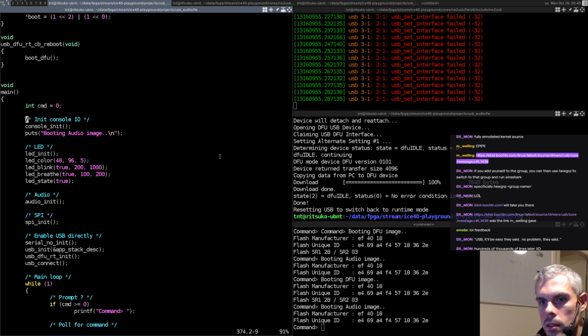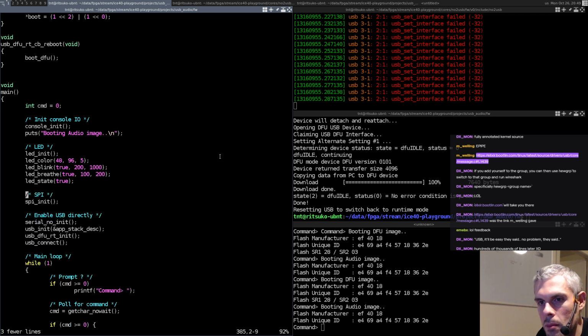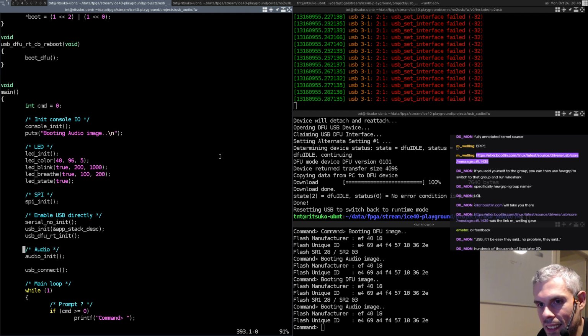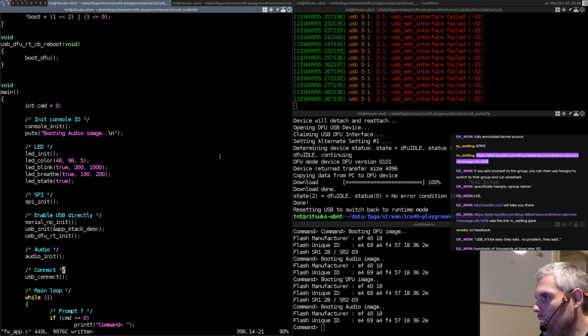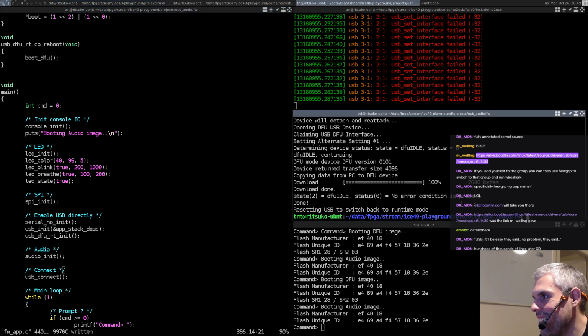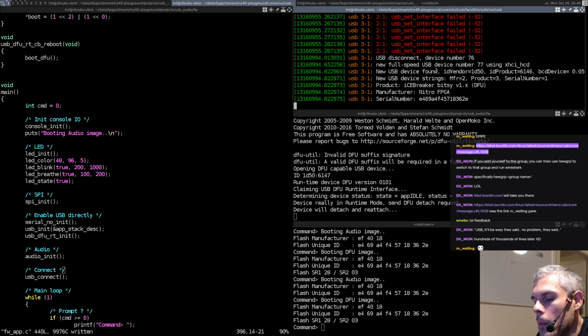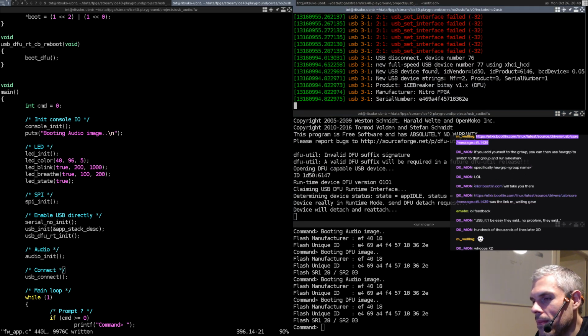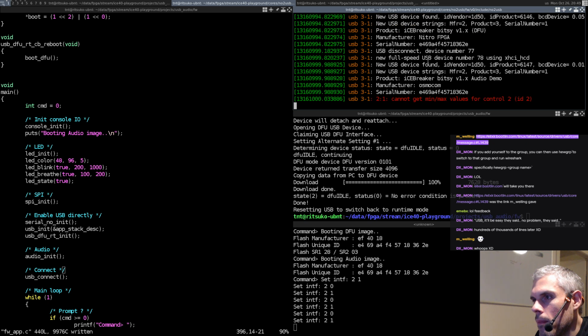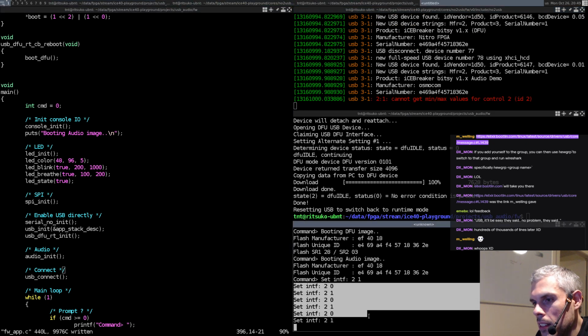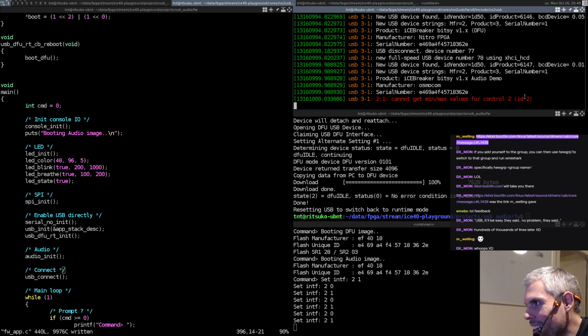Oh, you know what? I call audio init, which registered a function driver. I called that before I initialize USB. So the USB initialization will clear the driver list and it's not registered. Ah, look at that. We have our set interface and we don't have the error message anymore.